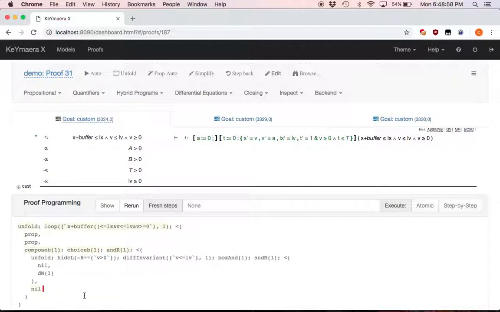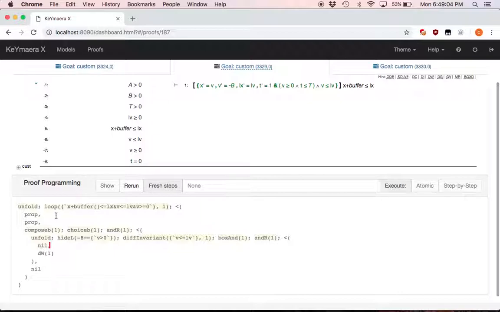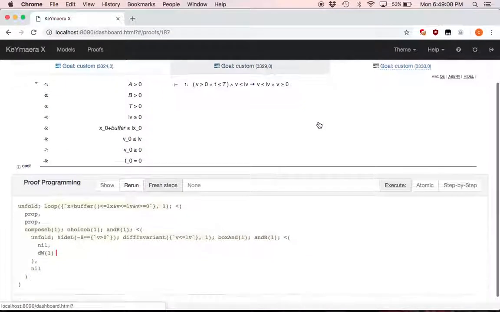We can see that they all worked, so let's look through the goals to see what our current state of the proof is. When we click on different goals, it highlights different tactics. The highlighted tactics are the ones that we needed to execute to get to this position in the proof.